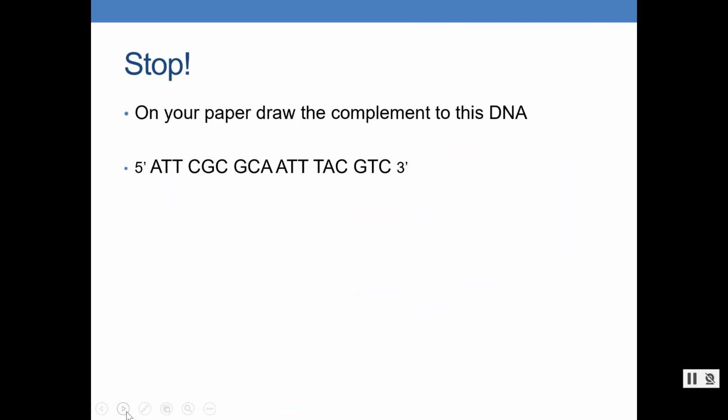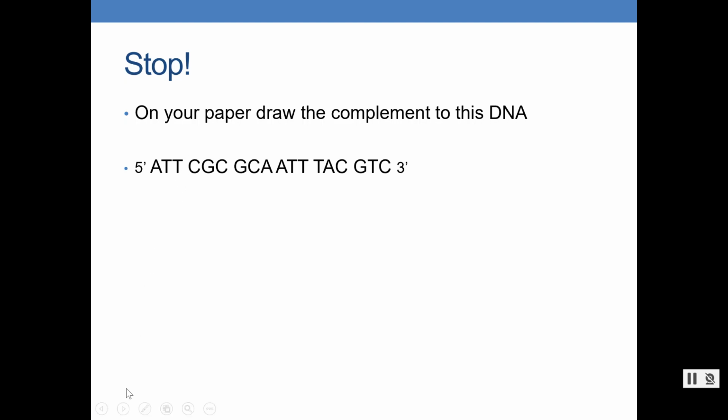Okay, so let's do another shorthand and something else that you should be responsible for. Sometimes you'll see DNA written out as this shorthand, and this is just representing your nitrogenous bases. We know there's a sugar phosphate. We don't need to draw it out. So this shorthand is just looking at the nitrogenous bases, which can be different. So now I'm asking you to draw the complement to this DNA. So again, humor me, take out a pen and pencil, and draw the complement to this DNA.